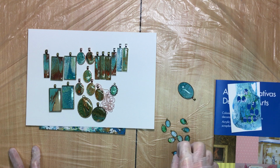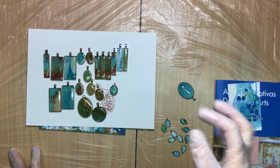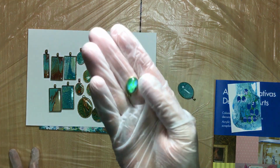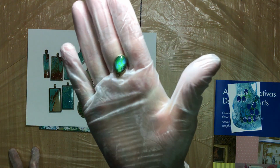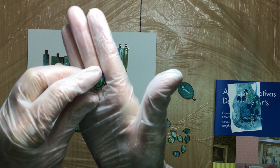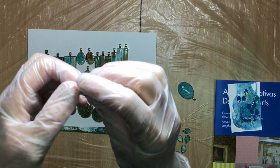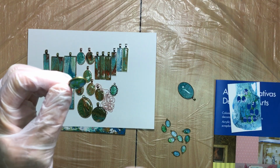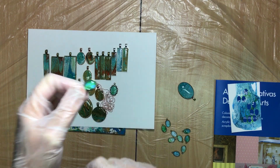I put on those ready-made bezel things, cabochon glass. That's what they call it. And I put it on there with Diamond Glaze. That is a special glue to glue jewelry and stuff that has to be transparent.